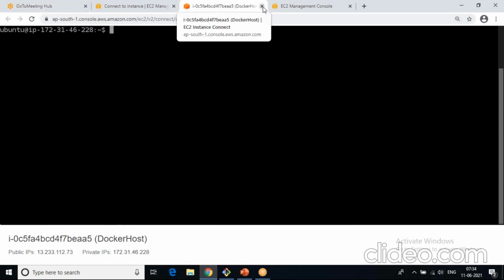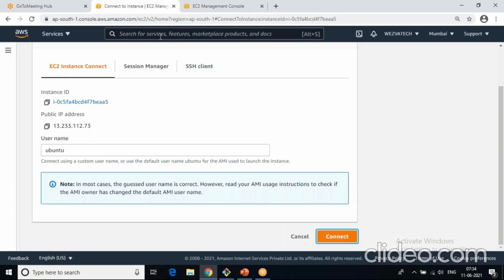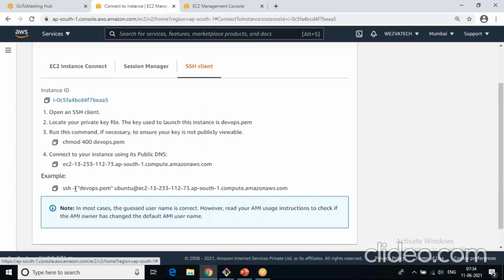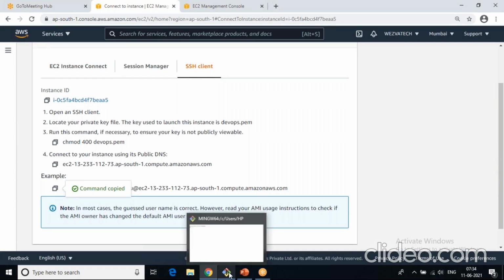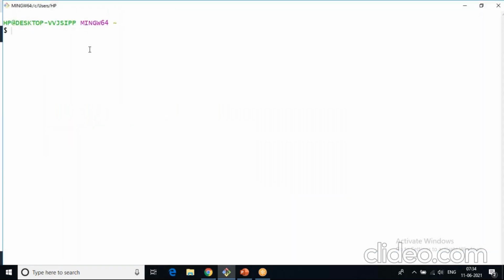But another way you can do it is to connect using the SSH client. For that, go to SSH and you should see that there is a connection string. So click on this and now go to your machine in which you have the command prompt or Git Bash available. Now, how did I come to this Git Bash?